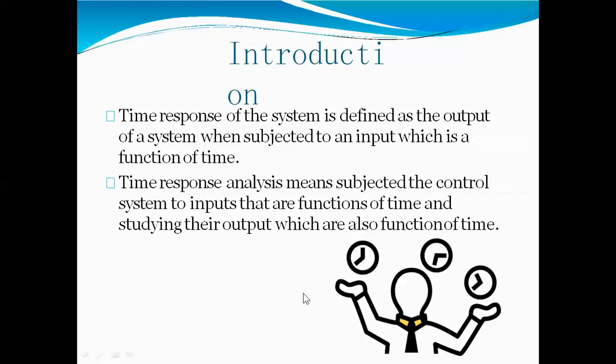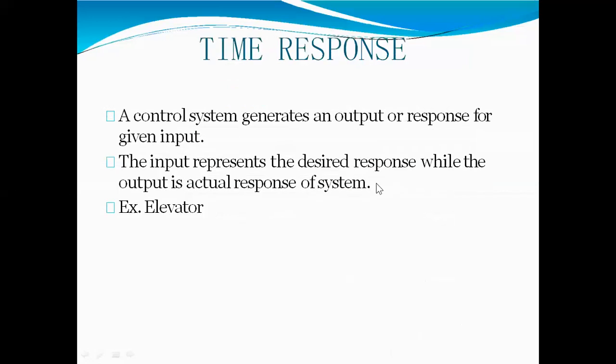Okay. Then once you understand this, you need to understand the time response. So how to understand the time response is, a given control system generates an output or response for a given input. Yes, we know this. For any control system, when you apply some input, then that particular control system will generate the output. Okay, this is the first point.